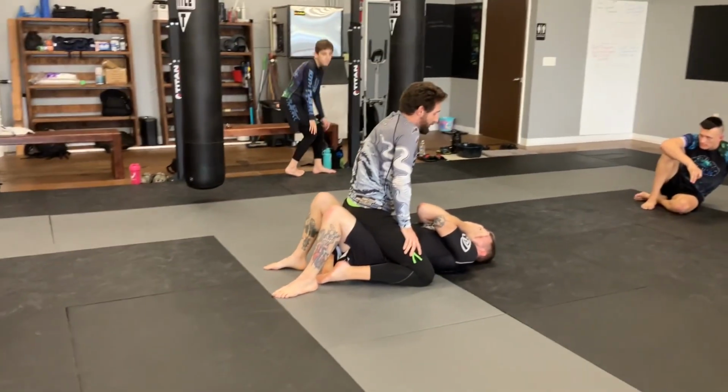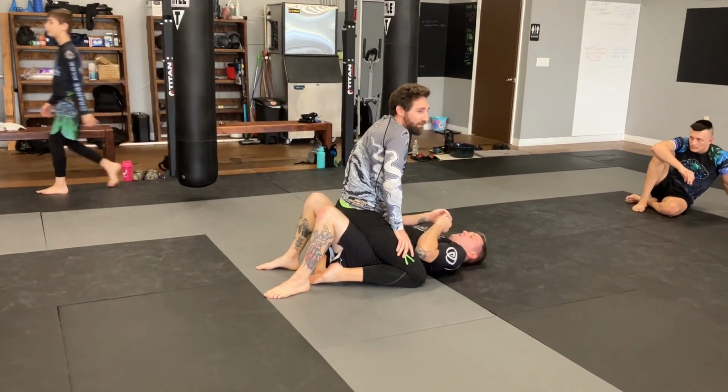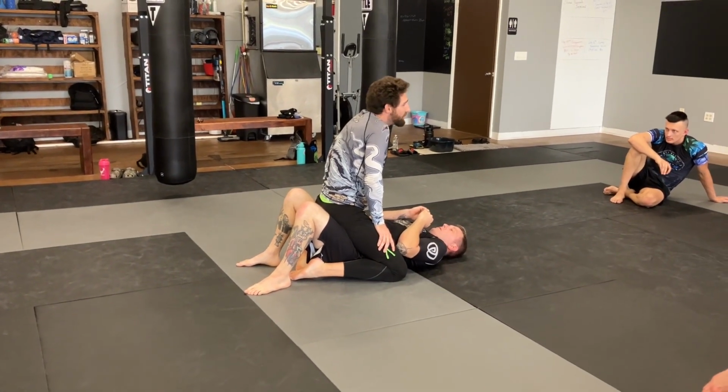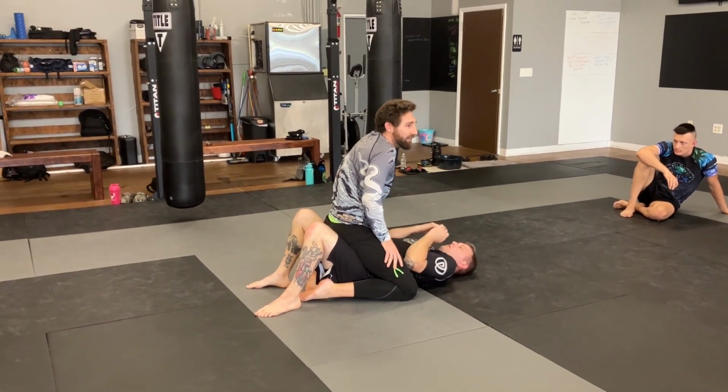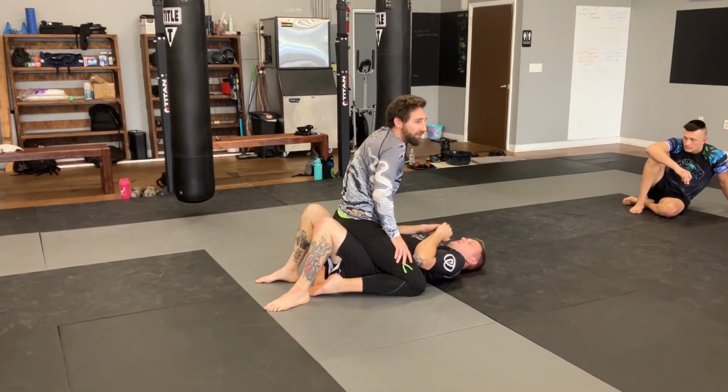Now it's kind of a weird one where even though it's such a dominant position, a lot of people don't know how to finish or have a hard time finishing, because it's so easy to defend, right? I mean, he's got to just stay in tight, and he's pretty safe from most things. So you've got to figure out a way to open him up.